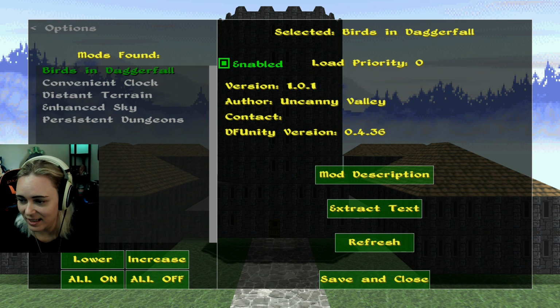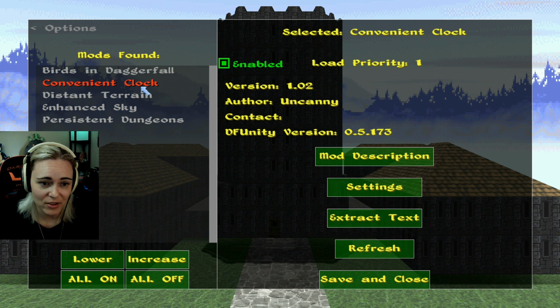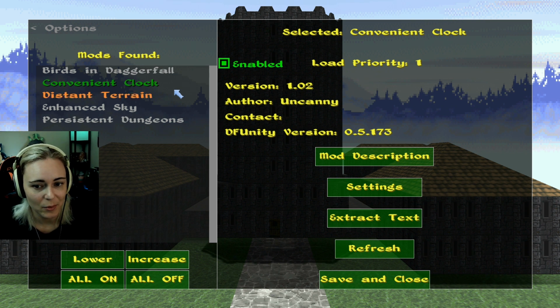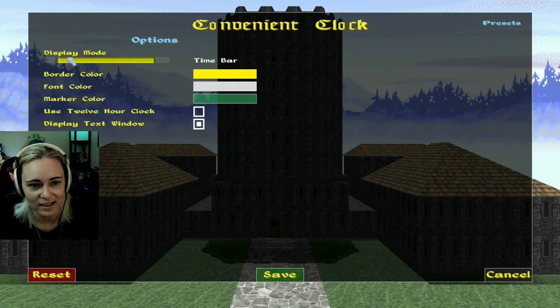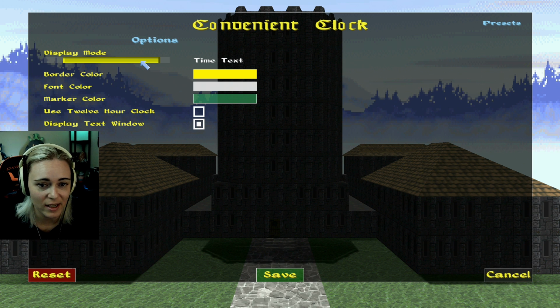So the mods that I have installed are not very many. Birds in Daggerfall, Convenient Clock. This is the one that puts the clock above the compass on the bottom right. That has a lot of settings. There's a bunch of different ones. Go to the link below in the description to look at what it all looks like. And you can even change the border colors and do a 12-hour clock if you want.